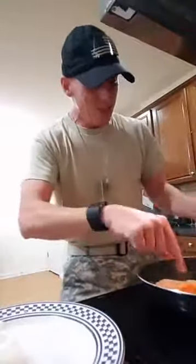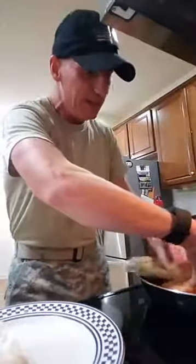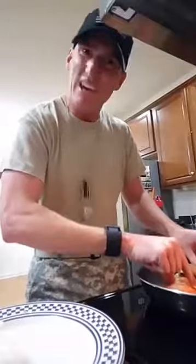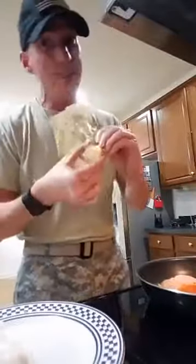All right. So you want to rub that all over your salmon because your salmon's a lot warm right now. And what that's going to do is butter this side of the salmon because you don't want both sides not being buttered. It won't taste right. Trust me. All right, now that we got the butter all over that son of a gun, what do we do with this little piece of butter that's left over? That was a whole stick. Put it in the pan. What? Because we like butter, Private.